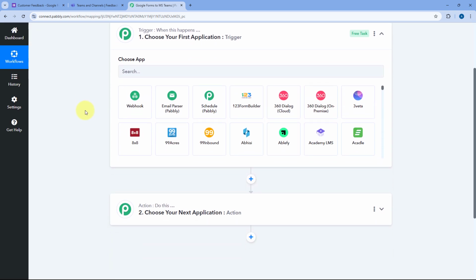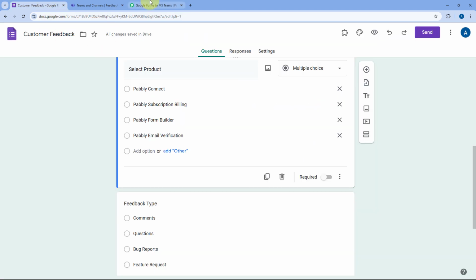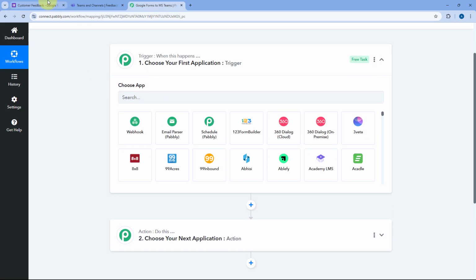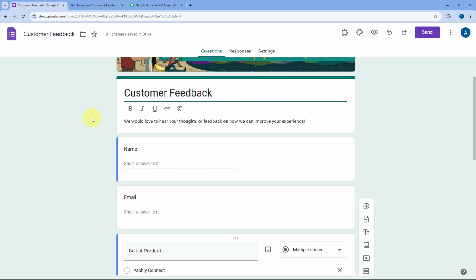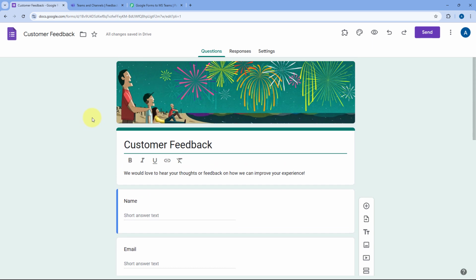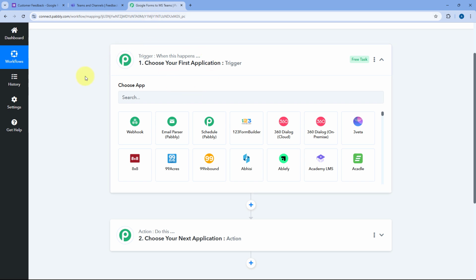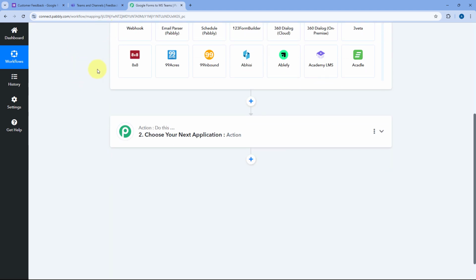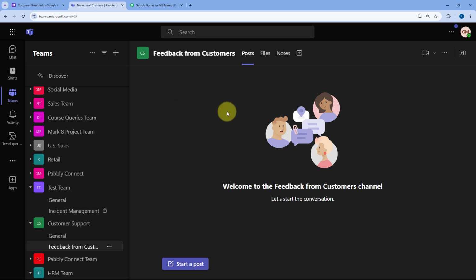Now the idea here is, first we have to connect our Google form with Pabbly Connect in the trigger step, so that whenever we are going to receive a new form submission, a new feedback from the customer in Google Forms, automatically the same details, the same responses of form submission will be received inside Pabbly Connect as well. And this automation workflow will trigger, it will start. Then after that, using this Pabbly Connect automation, we are going to send the same details as a message on our Microsoft Teams channel and notify our team members with this feedback as well. So let's see how it is done.